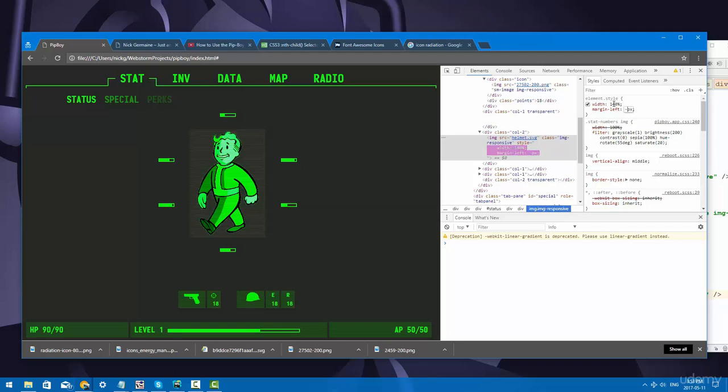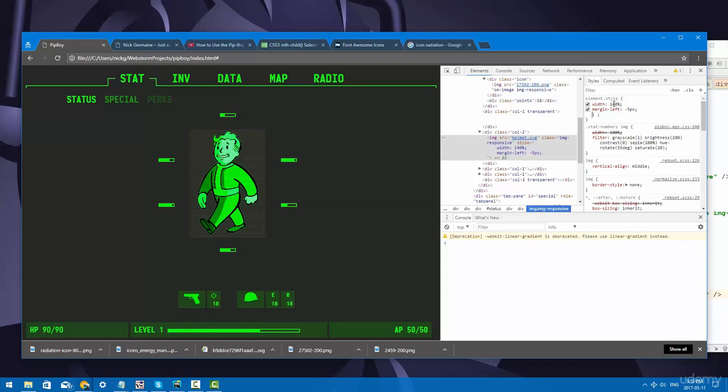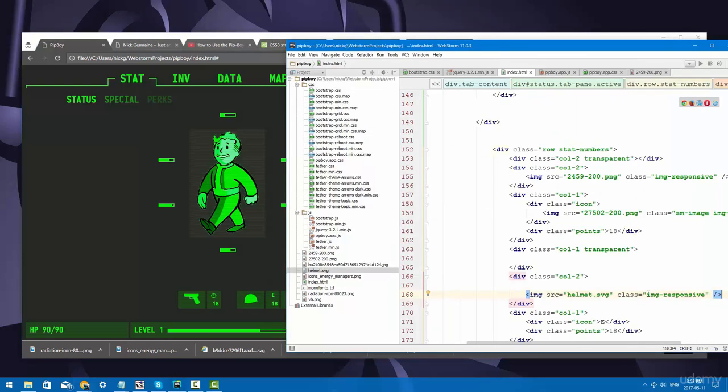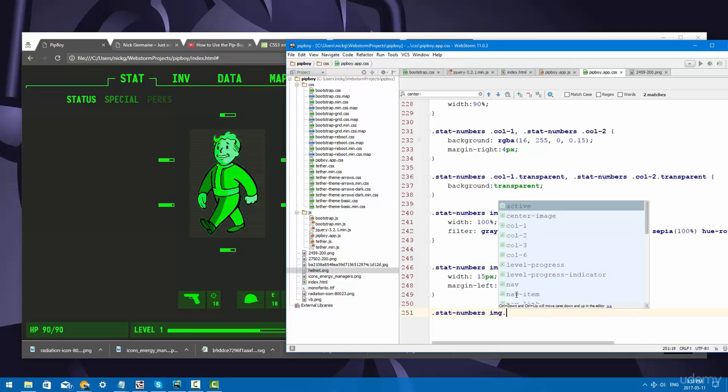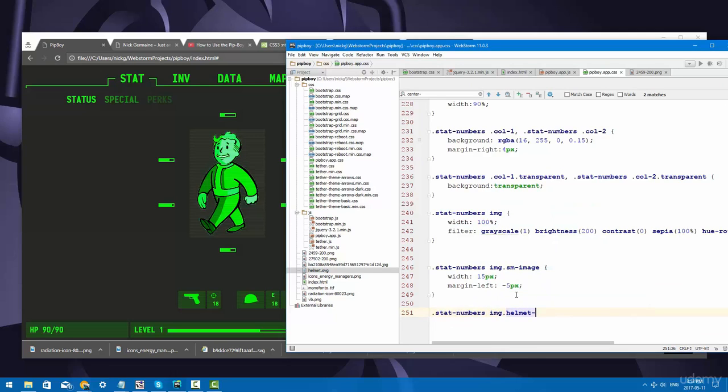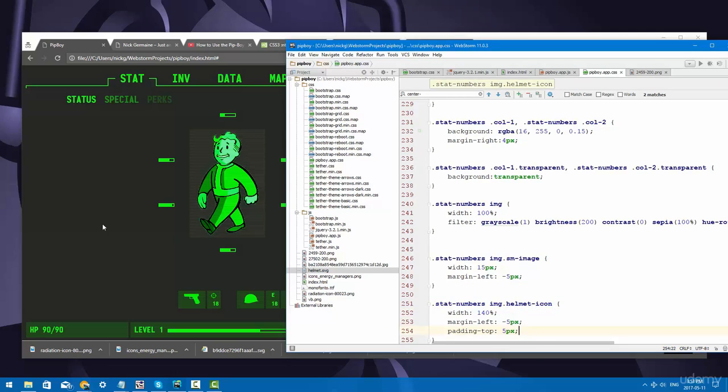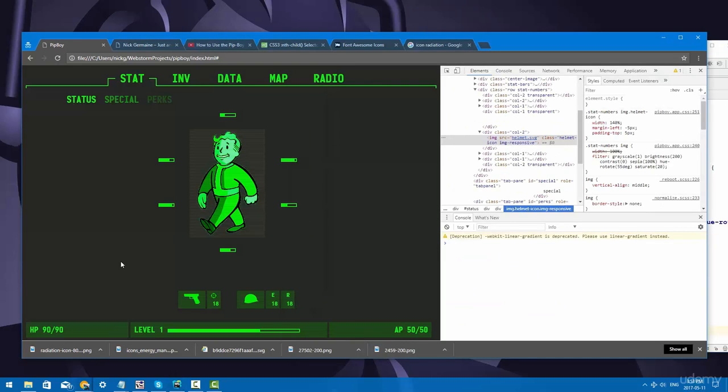No, it's totally a -5. There we go. And padding dash top is going to be 5 pixels as well. So this is going to be specific to the helmet icon. So we need to add a class here. Save this, jump back over here. Save it and refresh. Awesome, we have 2 more icons to do.